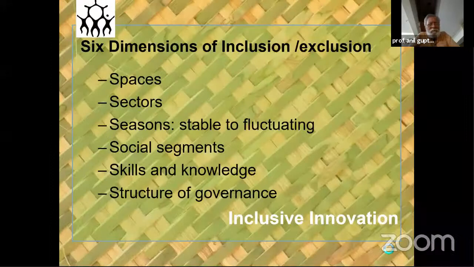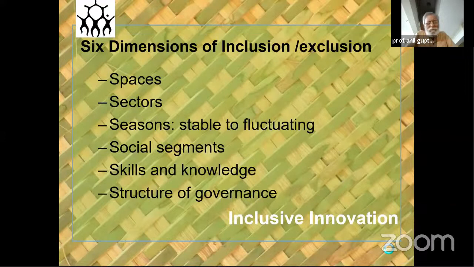So seasonal fluctuation, seasonal exclusion. During the hailstorm, during the snow, during the flood, some regions get excluded. How do we reach that? What kind of technologies we use, what kind of method we use, what kind of storage system we develop for storing food which doesn't get spoiled. So in Gurez Valley, we found that people make underground pits, not only to grow vegetables, also to store vegetables in graves, underground, 10 feet deep, 8 feet deep. So there are some indigenous solutions, but many of them are not very effective, so people suffer.